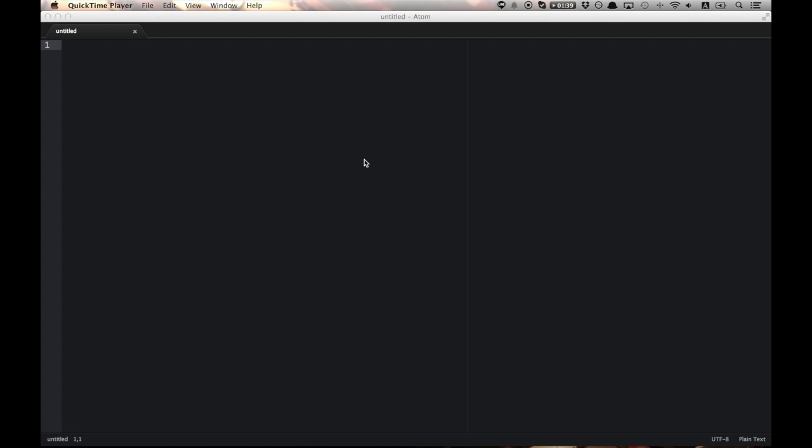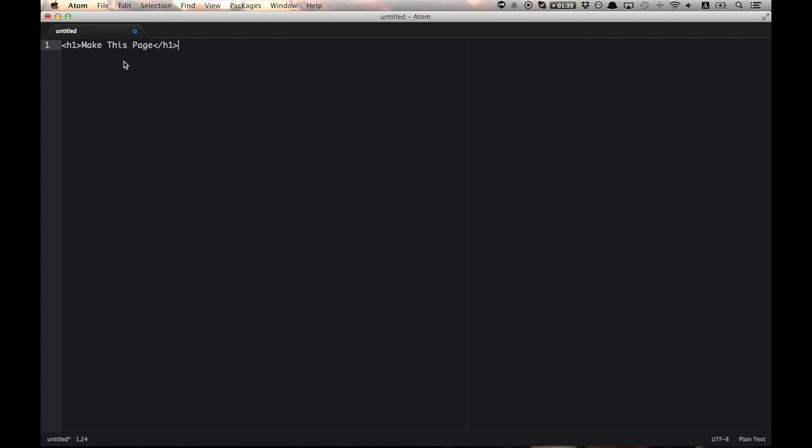The first thing I'm going to do is type in a line here. So here we go. Now, the first thing you need to do to make your very first web page is just to enter in this line exactly as I've done. Make sure you get the angle brackets in there and the slash before the last one. Once you've done that, all we need to do is save the file.